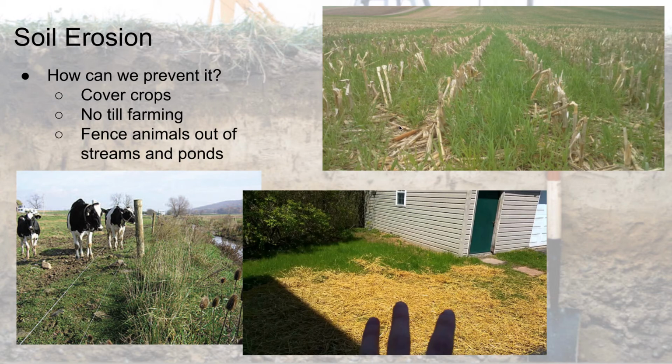Another thing you can do, if you're working on something in your yard that ends up exposing the soil, is put straw down to encourage the grass to grow back and to help hold the soil there temporarily. And finally, if you have a farm, you should fence your animals out of your streams and your ponds. Guys, it's 2017. There's no reason for animals to be in creeks and ponds anymore. This is honestly a huge issue in a lot of ways. Number one, it increases soil erosion, but number two, the cows poop in the stream, and that contributes to a lot of problems out in the Chesapeake Bay, which we'll learn more about later.